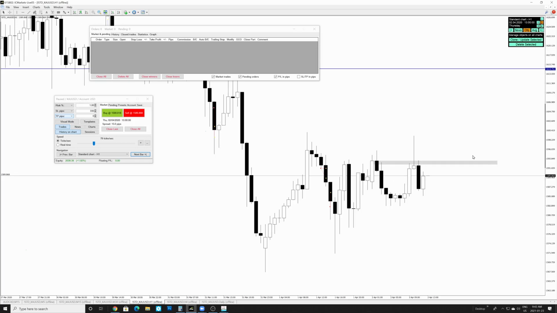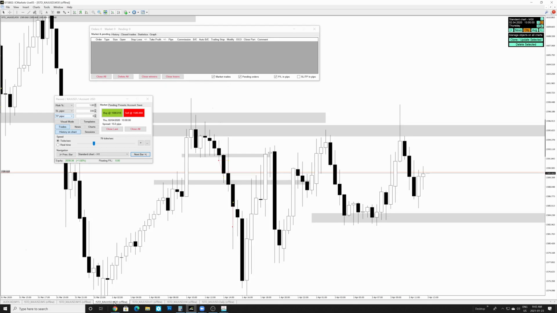We got a resistance. We can answer that phone later on. Let's take a look at the 30-minute time frame. 30 minutes also bullish. I think if we can break above the 30-minute candle up over here, then we can continue moving bullish, and we can have a stop below this previous 30-minute candle and anticipate price to continue moving up. That's something we can maybe anticipate at this point.